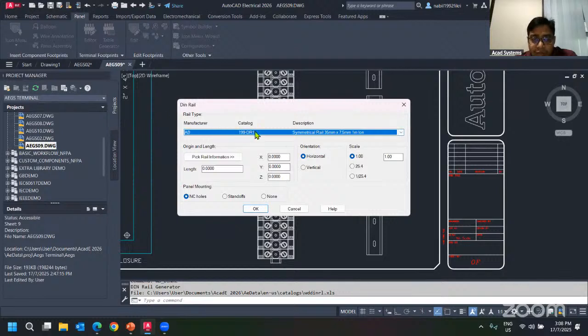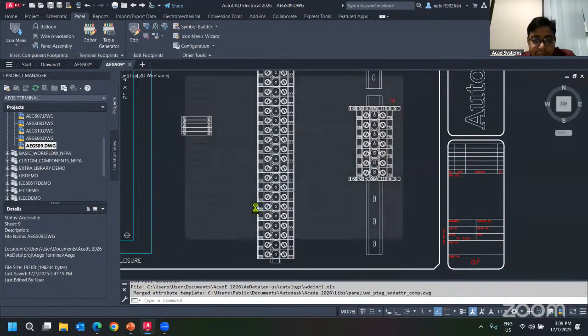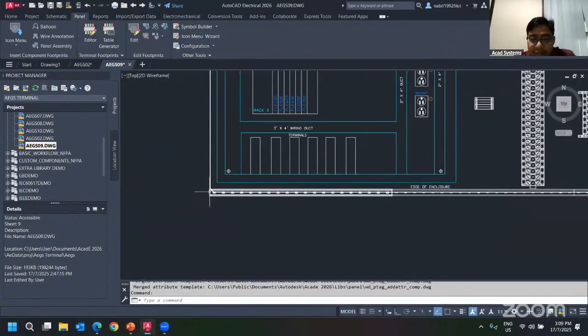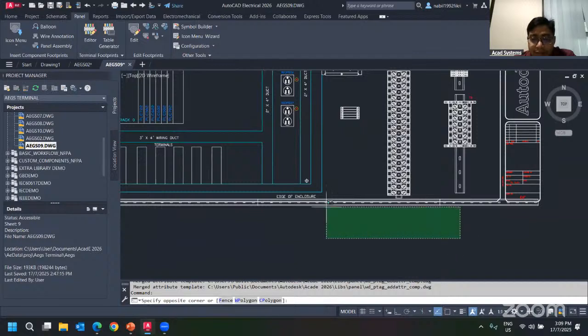Okay, so the rail also has its own manufacturer, which allows you to have different types of symbols. But for this case, I'm going to leave it as the default manufacturer, and I can specify what length for this. Let's say I want to specify 100, for examples. I can specify the scale for this, the locations, and when I click OK, you can see this is actually the location. It will put at the 0,0 location. So I believe it does not show for the angle, but if I just click OK, okay, and now it's actually created right here because this is from the 0 over here. Right, so that is one of the ways.